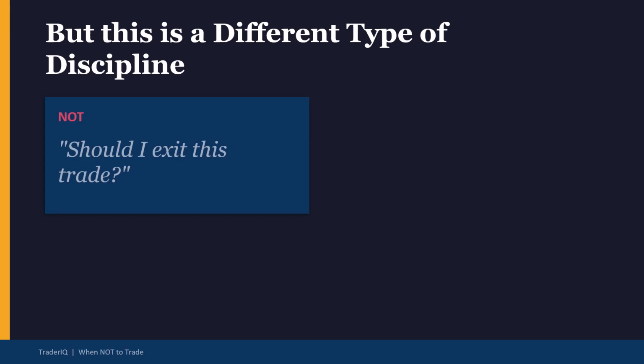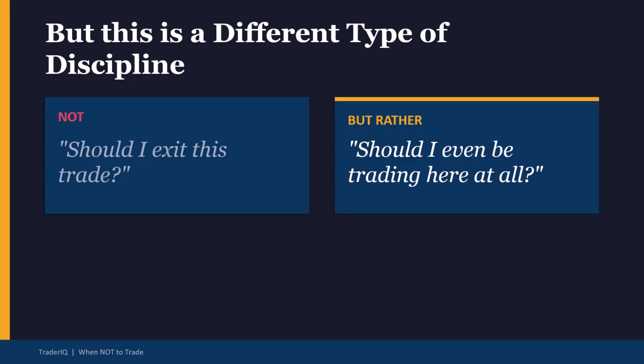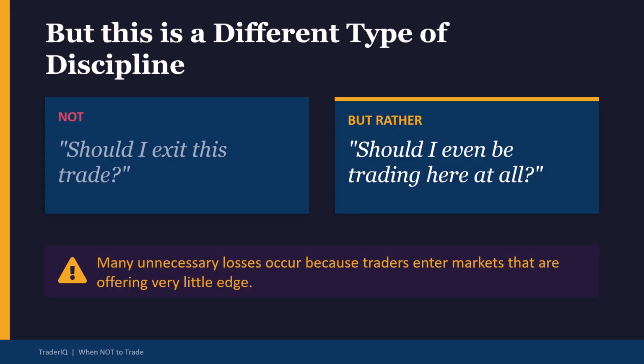But this is a different type of discipline we're talking about today. So not should I exit this trade, but should I even be trading here at all? Because many unnecessary losses occur because traders who are so keen to take advantage of market conditions enter markets that offer very little edge potential at all.